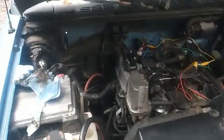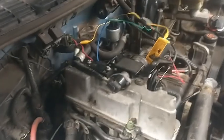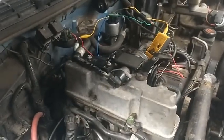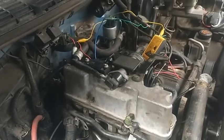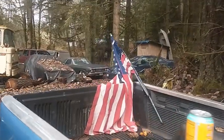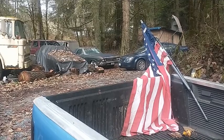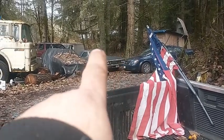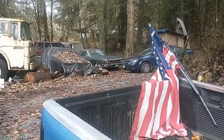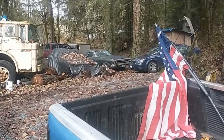First thing I do is think, do I got one of these laying around? I actually used to, and who knows where they are now. Rather than dig through a bunch of boxes, I'm fortunate. We got all kinds of stuff kicking around here. So we're going to go over here in the bushes, over that way, to our parts car that we're going to use. And I'll explain more in a minute.